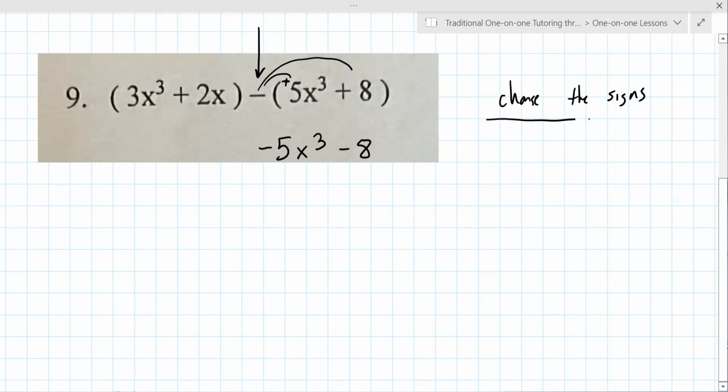So you really just have to remember this: change the signs, or if you prefer, multiply by -1, you get the same thing. There's nothing on the left here to hold the parentheses. There's nothing to multiply in. There's no subtraction symbol, so you can drop the parentheses like that. Okay. All right, now combine like terms. So I'd like you to give this one a try and let me know your final answer, please.